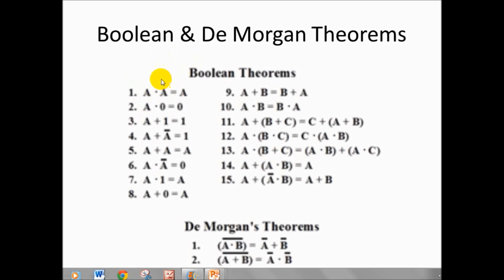So if you end up with A and A, that can simply be A. This is algebraic, meaning that's like saying 1A times 1A is essentially A, isn't it? And A times naught, well, anything times naught is naught. A plus 1 equals 1. A plus inverted A equals 1, because that will be a 1 there algebraically, and this will be a 0. Or that could be a 0 and that could be a 1. Ultimately, if you add them together, it's 1.